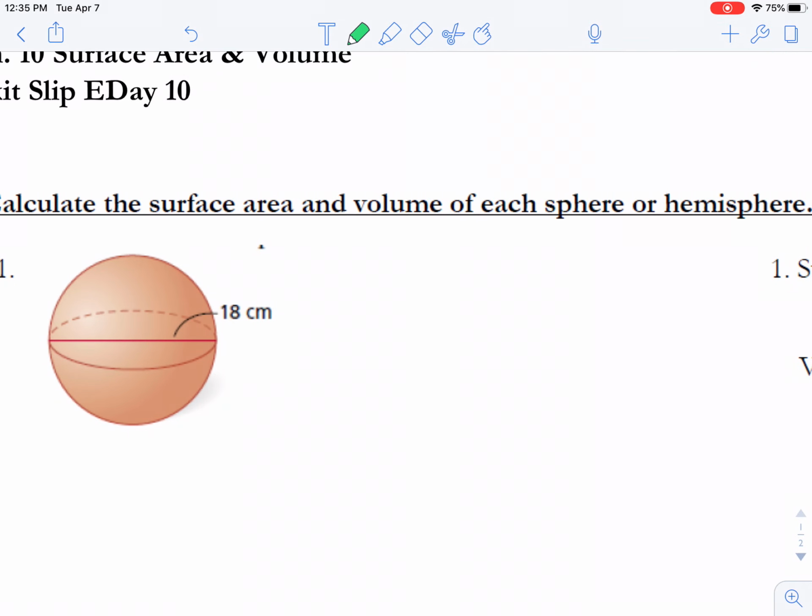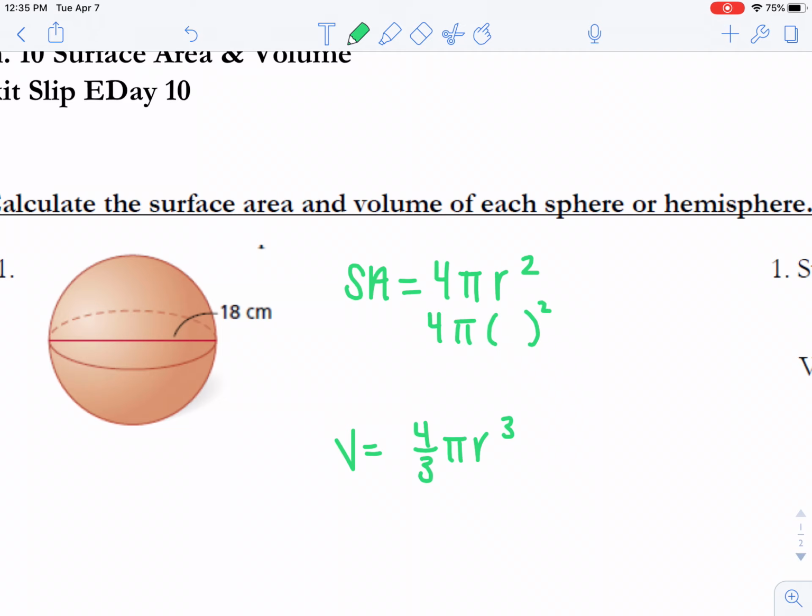So we can start with first writing out the formula. So the surface area of our sphere is 4 pi r squared, where the volume is 4/3 pi r cubed. I always try to remember that with volume, we just put in the 3's. So it's very similar to the surface area formula. We just put in the 3's into the formula. Okay, and if you notice, the only variable that we have in both of these formulas is the radius.